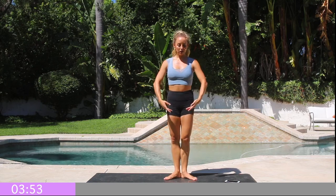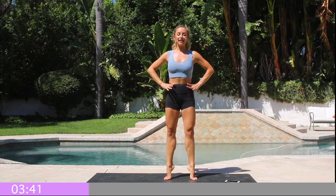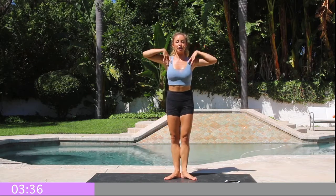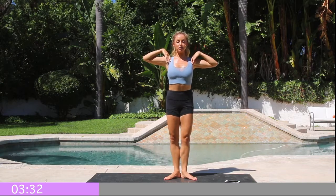Let's talk about our arms — keep moving though, we're not stopping for five minutes. Pull the abs in. Elbows are going to be forward — it creates a nice frame around you. You don't want the elbows back. If it's too much to do the arms and the legs, you can just place the hands here. Or if you're working on your posture, you can even place the hands behind you — this helps activate your back and keeps your chest up nice and tall. That's a great strengthener for sure.